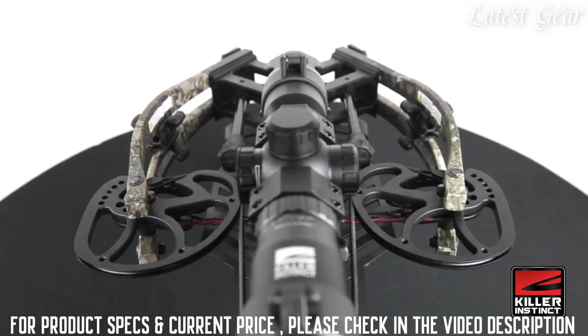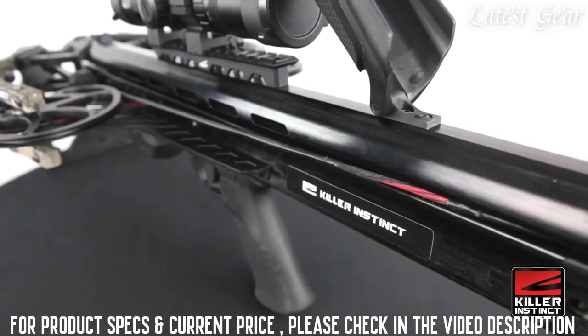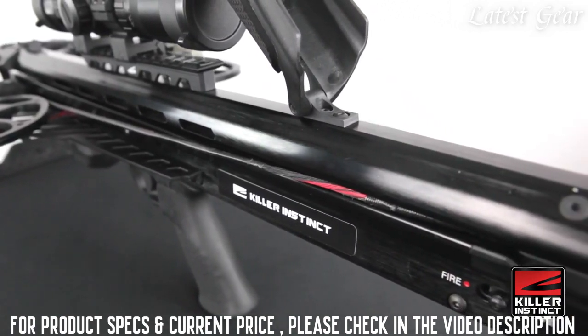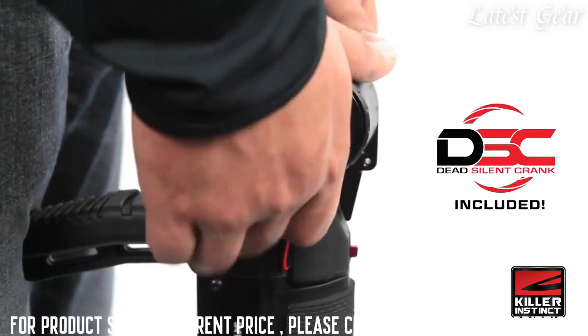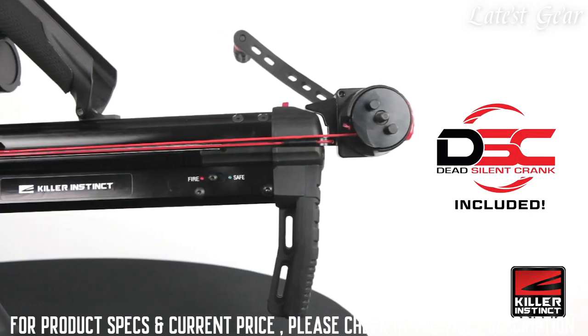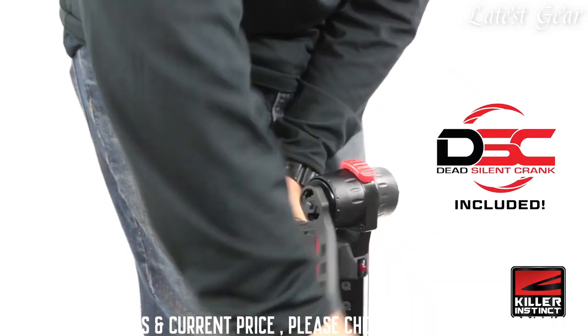The high speed generated by this bow comes from an extended power stroke that rears all the way to the back of the bow. This long power stroke allows the bow to have a high energy output from a small, compact frame. The SWAT XP includes an elite package with the fast attached DSC dead silent crank. This ambidextrous crank easily mounts on the back of the bow and cranks silently to efficiently cock the bow.